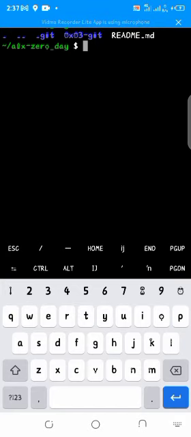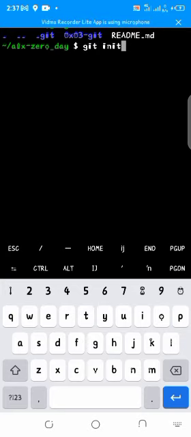Just search for git command cheat sheet. That is a simplified document that just gives the commands about git and what they do. So what you can do here is git init. That is, I want to initiate the connection: git init.